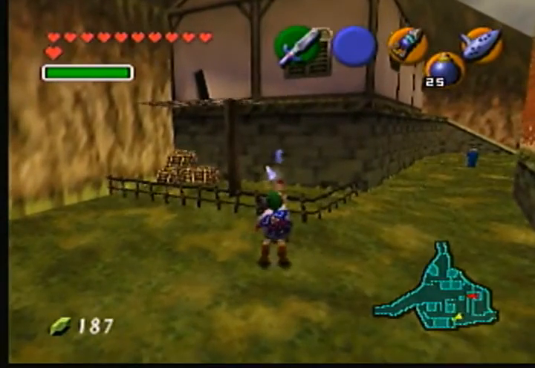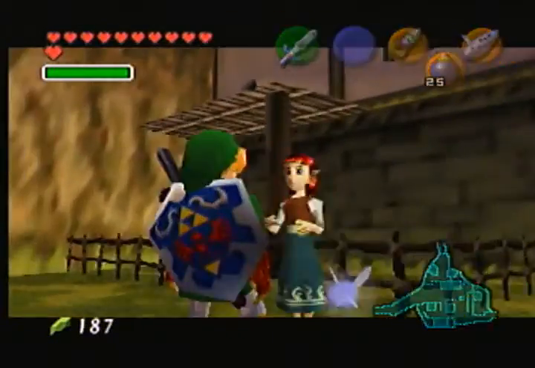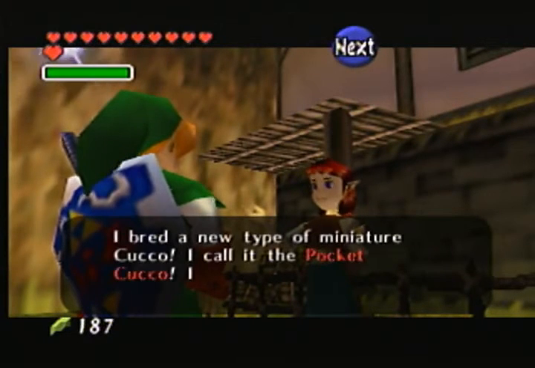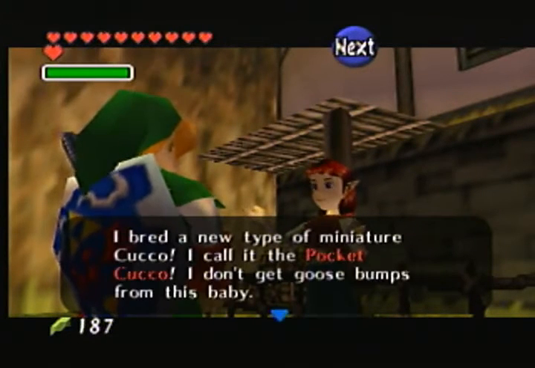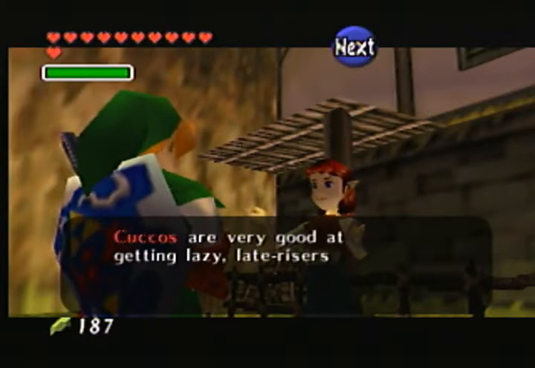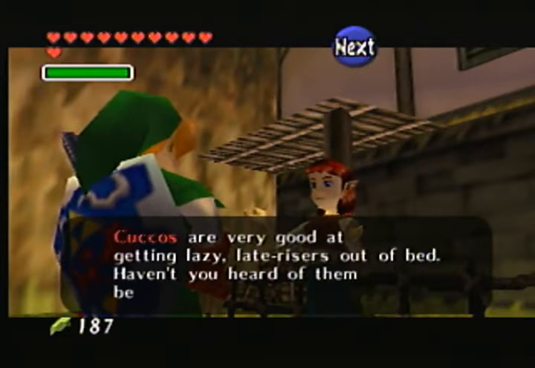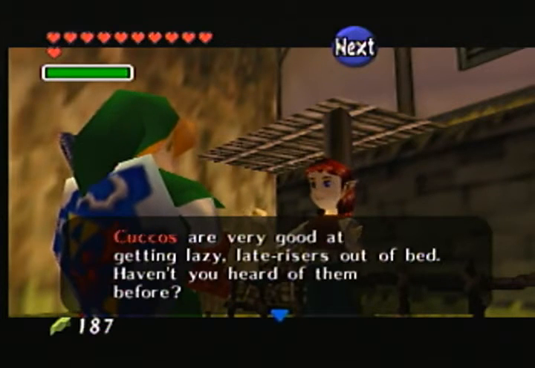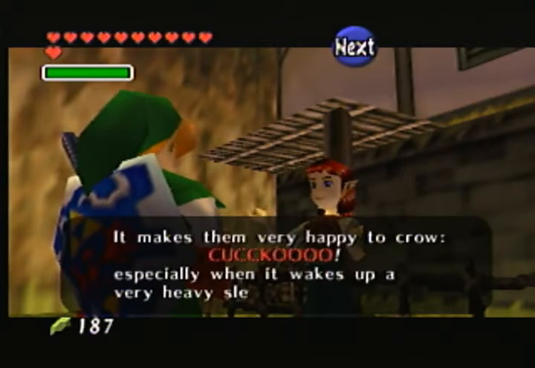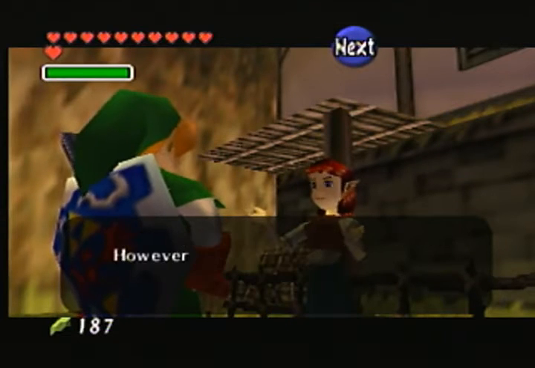So let's talk to this lady. Remember, we had to help her find her Cuccos and round them up in the pen. Well, apparently in these past seven years, she's been breeding new types of Cuccos, and she has one called the Pocket Cucco. So they're very good at getting lazy late risers out of bed, like Talon, who we're going to meet again. So basically, she'll talk about her Pocket Cucco, and she'll offer to give it to us.